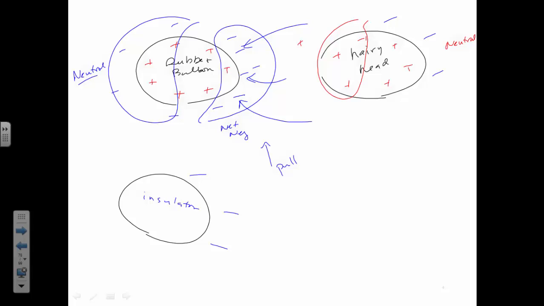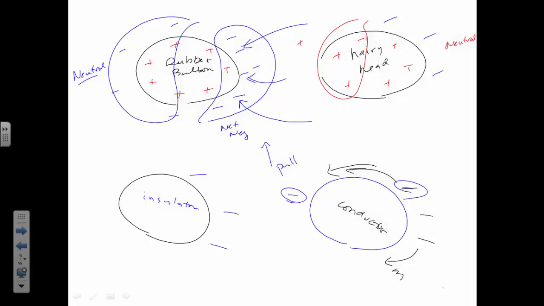If this was a conductor, on the other hand, if I had 3 extra charges dumped on one side of it, 1, 2, 3, on a conductor, those things can move. So they'd move away from each other, and they would redistribute. And so in the end, I would have a negative over here, a negative over here, and a negative over here. They'd be as far away as possible from each other. And they would automatically redistribute if you could move in a conductor. On an insulator, you can't, so they're sort of stuck on one side.